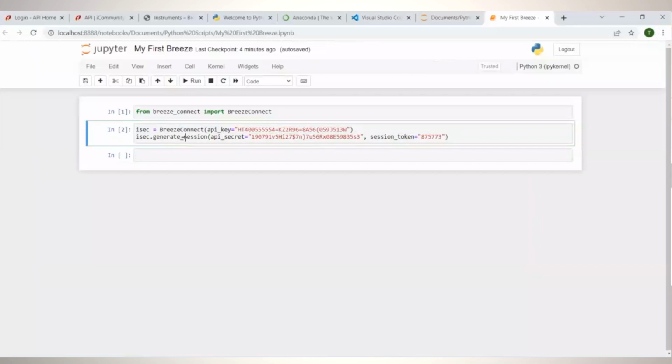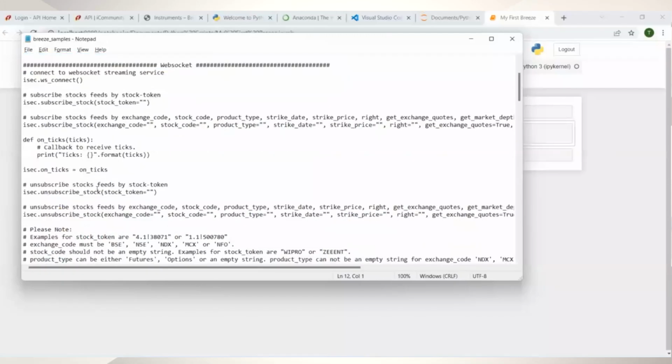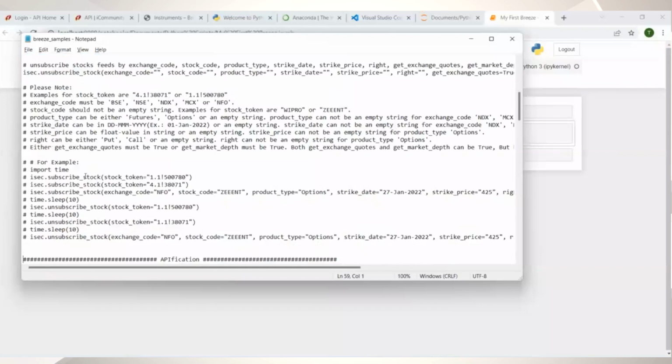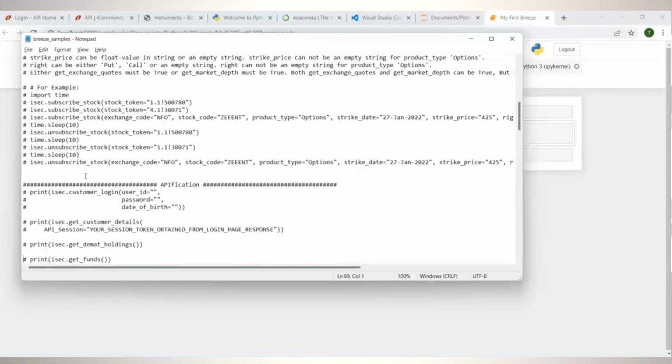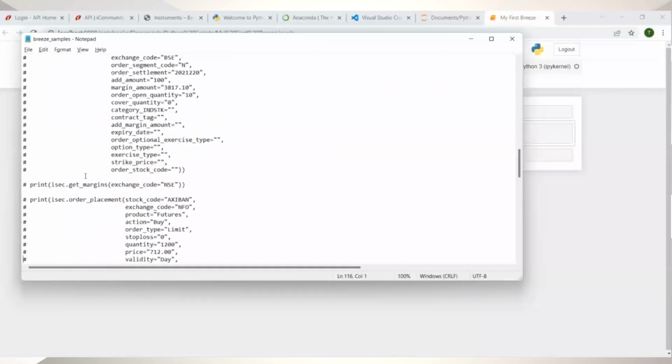So let's get started with some basics. The first thing I think everyone likes to do is get some historical data, right? That's usually your starting point for most of your work. You look at historical data and create a strategy, right?